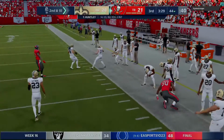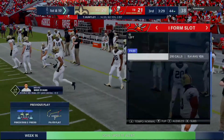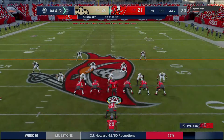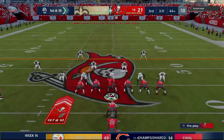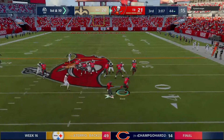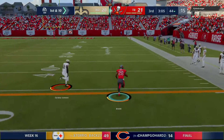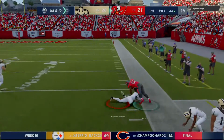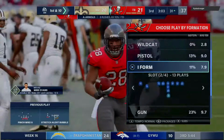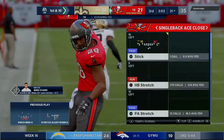Huntley. Open man is Howard, the tight end. And he goes out of bounds just shy of the 45. That one a gain of 20 and a first down. 44-yard line. On first down, Arnold. And he'll be out just a yard or two shy of the 30. Good yardage as he rumbles for 24 and a first.